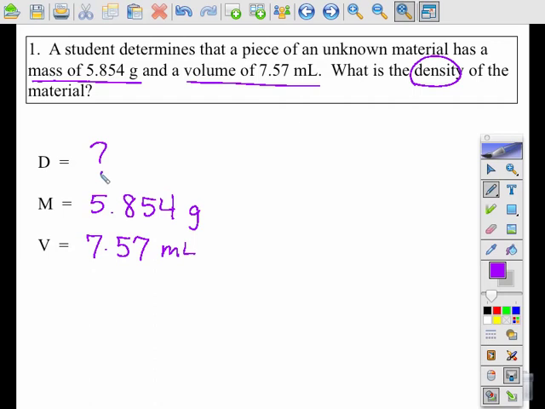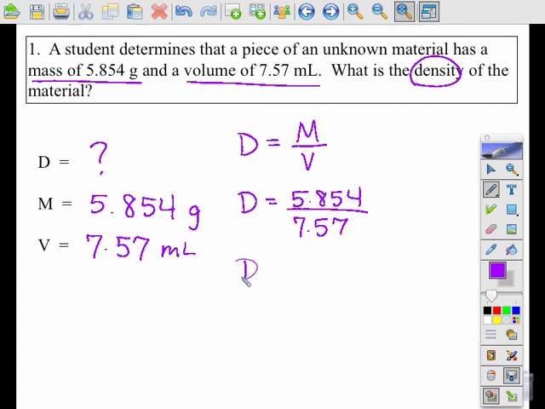It's asking you to solve for density, so we're going to do a little question mark to know that's what we're solving for. We're going to use the density triangle and find our formula, which is D equals M over V, mass over volume. We're going to plug in our numbers. You do not have to use the units when you plug in your numbers, just the number is fine.